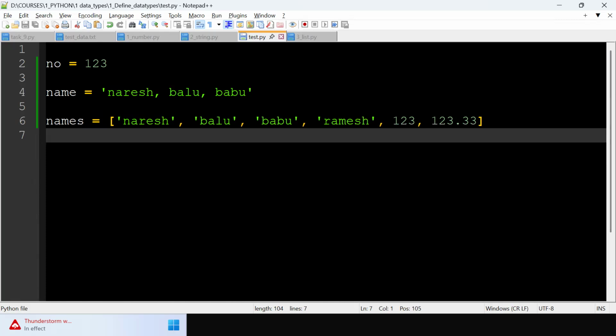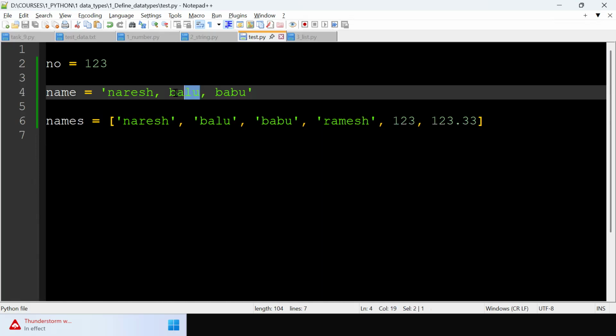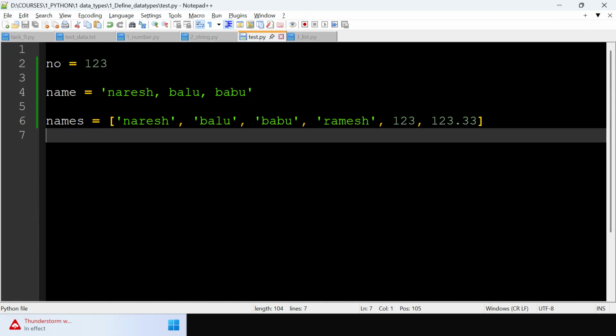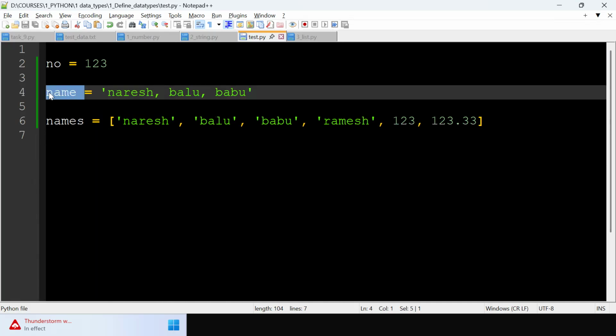For example, in future, I want to remove Balu. If you use a string, you cannot delete it. Well, you can, but it's a lot of hectic work. Or in future, I want to add one more name. In a string, we cannot do that. The purpose of the list is that we can store multiple values and we can do operations on individual values also. How do you do the operation on an individual value?